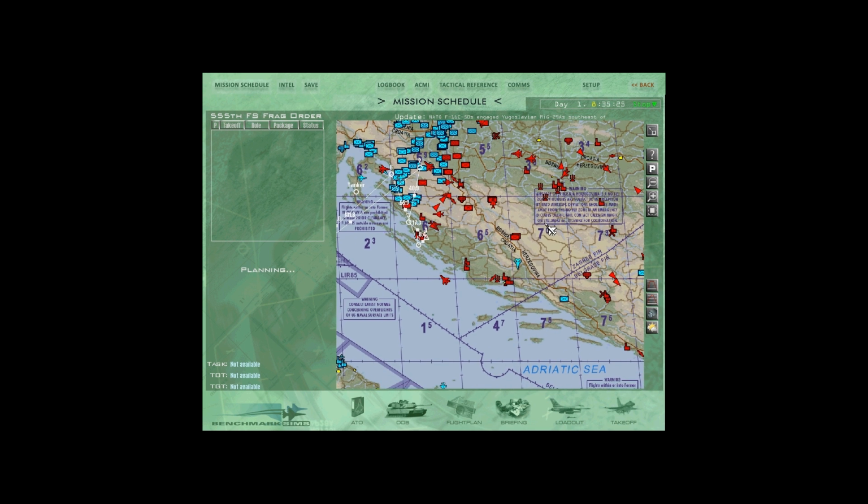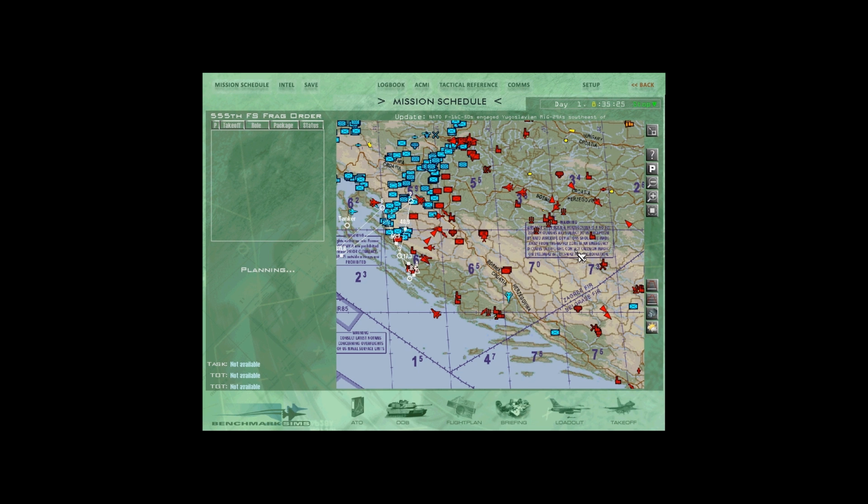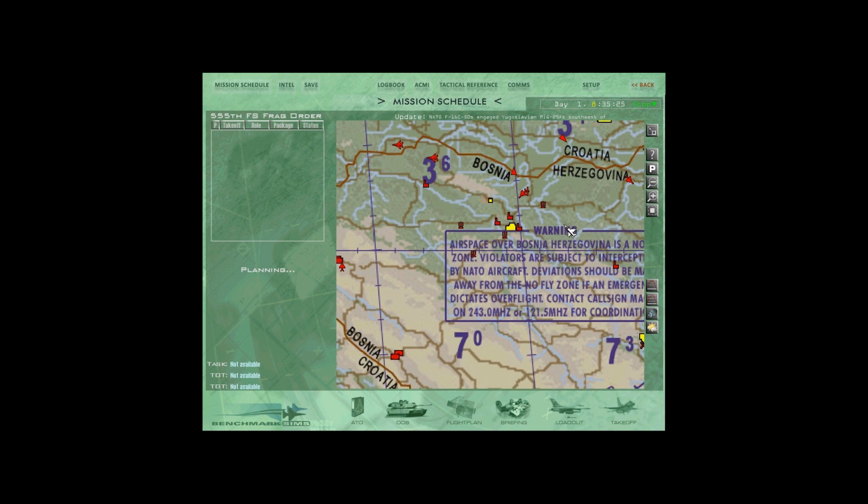So as you can see, there's a little bit more stuff here, and some of these icons are actually pretty important. So I'm just going to explain what a few of them are. Right here, these icons are surface-to-air missile sites. They may or may not have a surface-to-air missile battery located at them, but they are prime sites for surface-to-air missile battalions to go and set up shop.